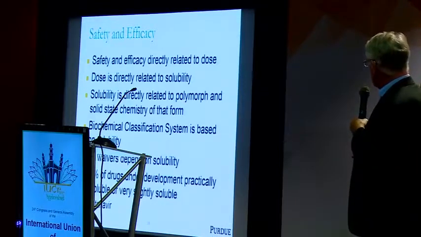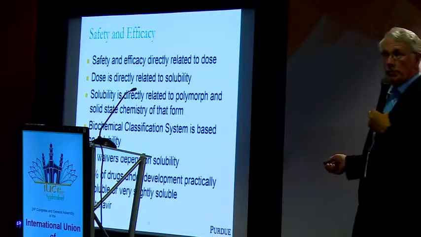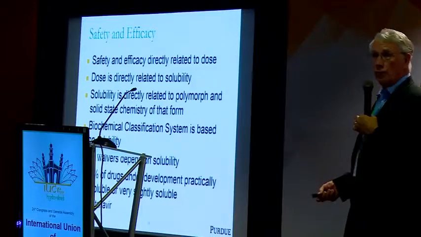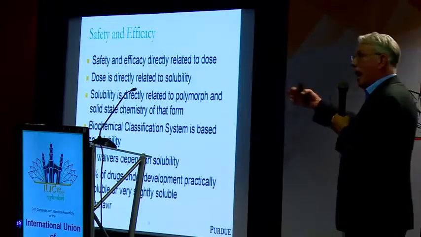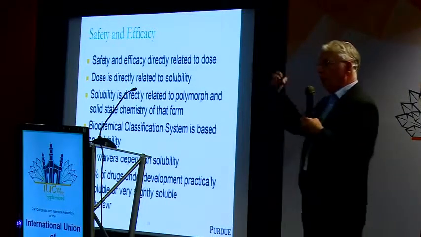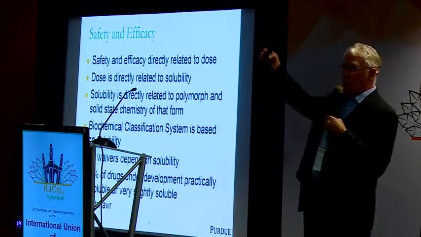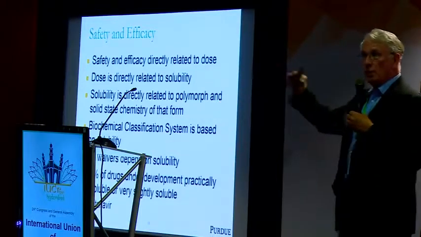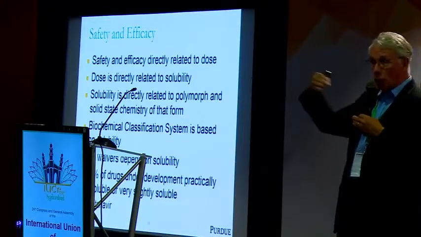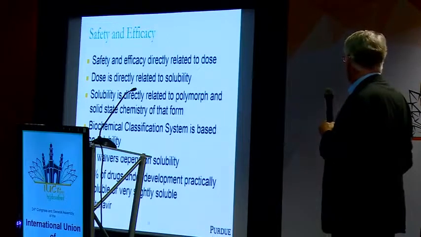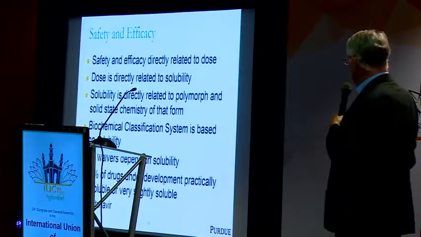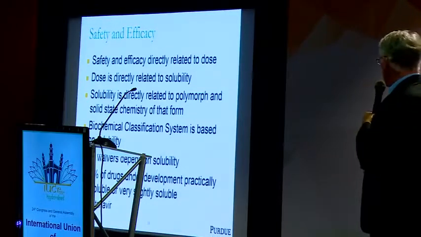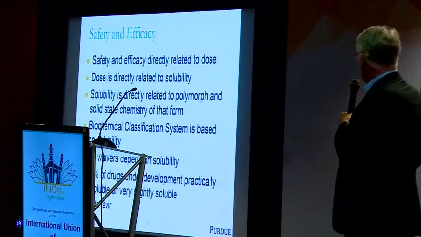And the dose is related to solubility, as Gautam was showing, and solubility is related to the solid form. So it's a two-step process. Solid form controls solubility, solubility controls dose. Now, also, as Gautam was talking about, we have permeability coming in there, which is another whole factor. And the BCS classification system that Gautam showed deals with this area. So do the BE waivers.